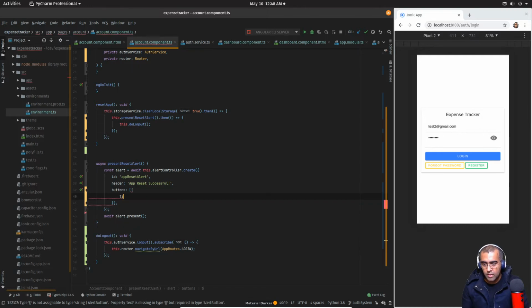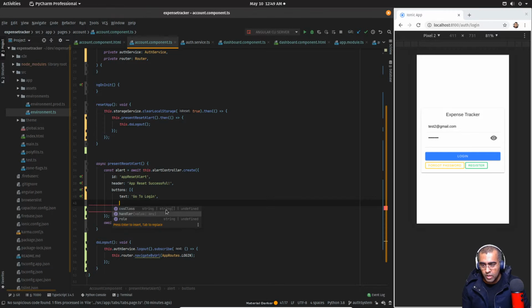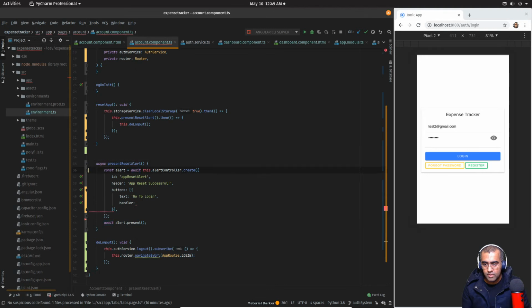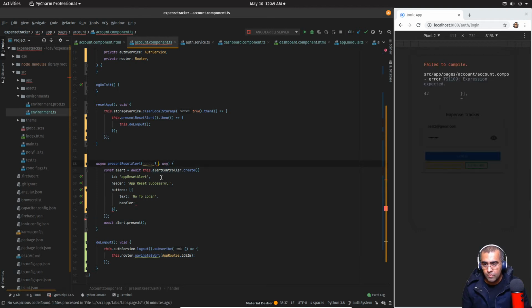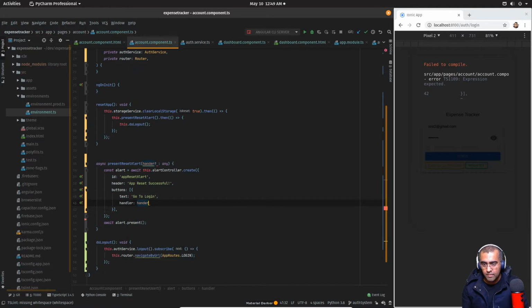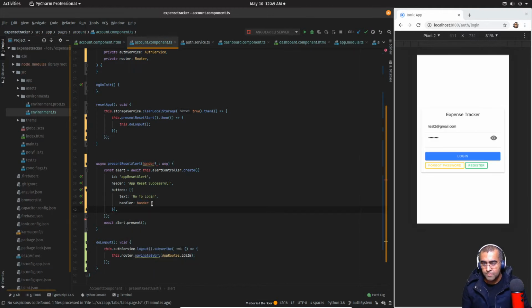So create an object, pass in a text, which would be this. Then we got handler, and I'm just gonna do this for now. And this would be handler.